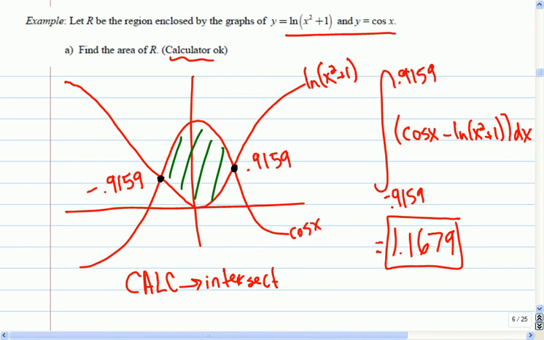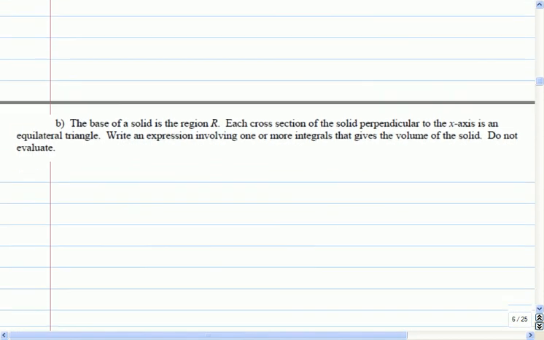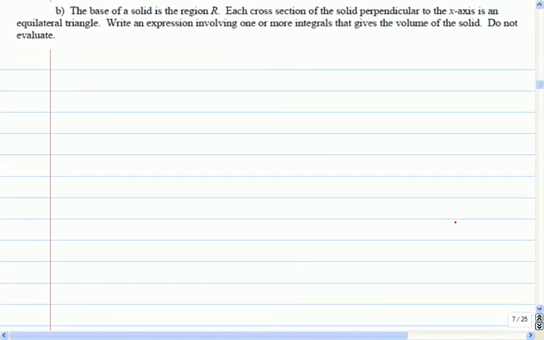Okay, so the last thing that we'll look at is related to this question. It has to do with the same picture, but cross-sectional area is used again. So this time we're using that same region, except we're going to change it and see can you do the equilateral triangle type cross-section again. Okay, so you'll have to rely on some of your Math 12 skills for finding the area and the relationships in that triangle.